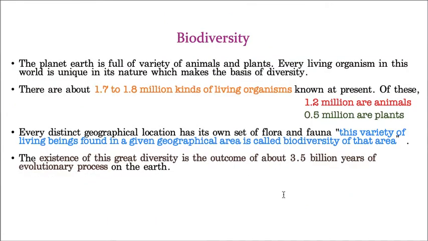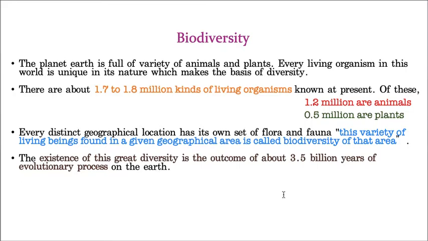Now, biodiversity. Biodiversity basically means this earth planet has a variety of animals and plants, so many groups of species that you can see on this earth planet. And every organism on this earth planet is unique. We are all human beings, are we resembling each other? Of course, except in movies. Movie heroes and fathers may resemble, but I am talking about practical life. In practical life, very rarely can you see similarities.